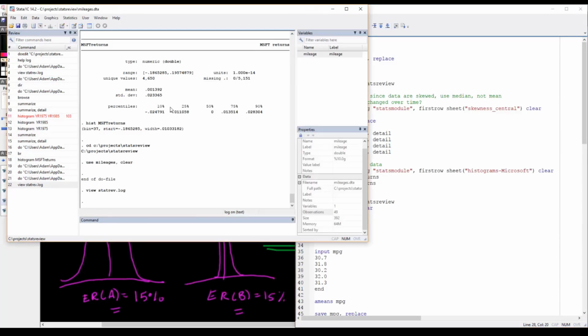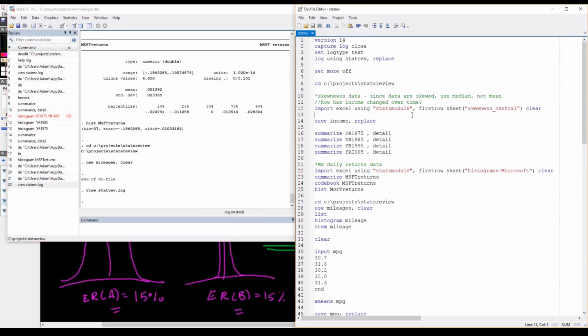The Stata results window will fill up. When it fills up, the program will continue to run because we've set more off. And all of those results past that point won't be accessible. So we have to look at our logs. Or we can just run segments of our program by highlighting those lines of code and then pressing the execute option, which is this little file with a blue arrow on the bottom right.